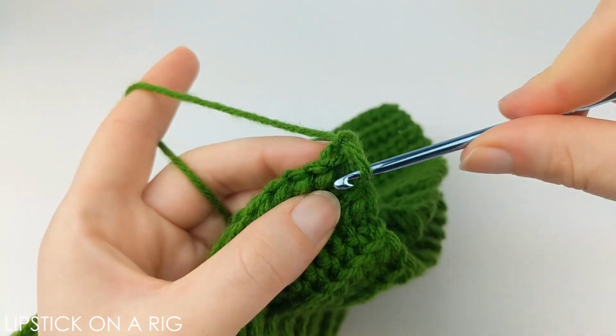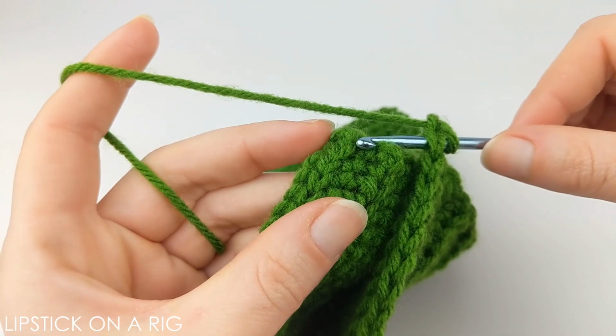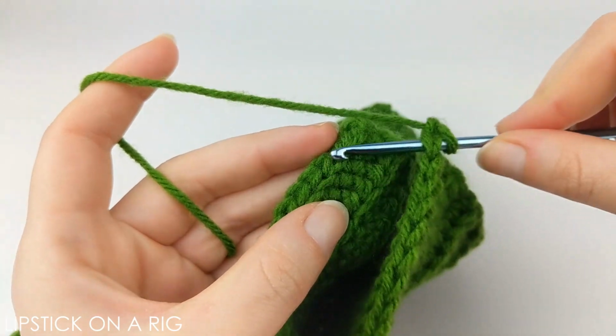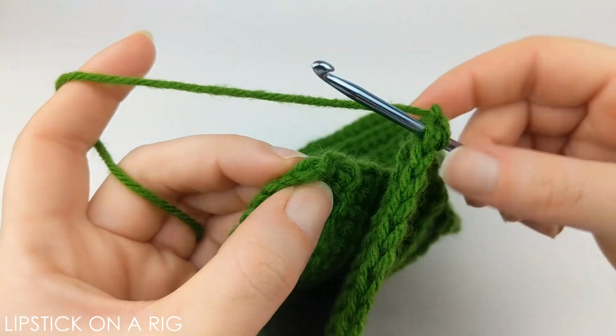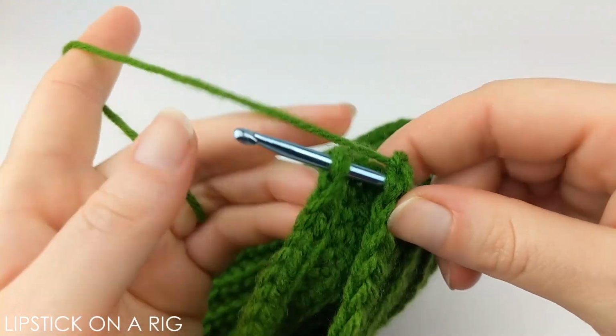You're going to insert your crochet hook in these top loops here. And then when you get to your corresponding edge, you're going to insert your crochet hook in these top loops. So you see here, these are sort of like bottom loops, but you're going to be working up here in the top of that stitch, just like that.